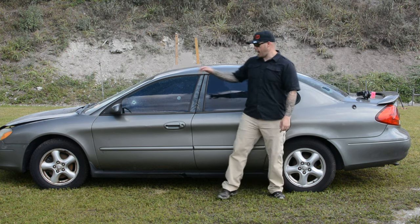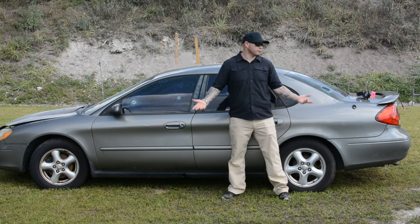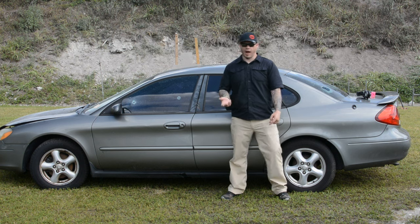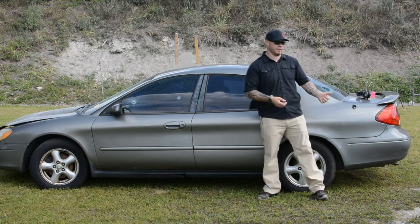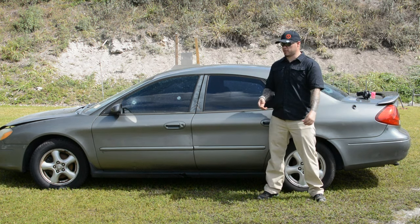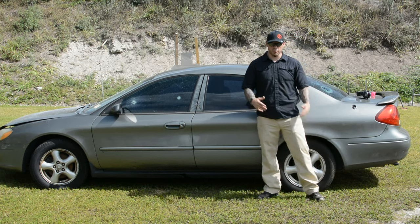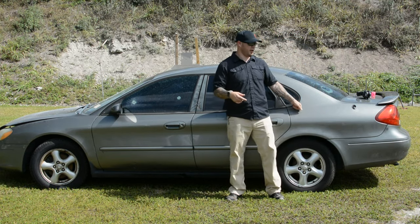So do you think the A and the C pillars are going to provide as much protection? We don't know, right? Possibly, but we don't know. And I'm saying I don't know because I've seen so many inconsistencies. I shot a 2004 Honda Civic. The B pillar was all right. The A pillar was pretty much non-existent, but that C pillar just took everything, which was really strange. Because usually the C pillar, in my experience, provides the least amount of deflection and cover.